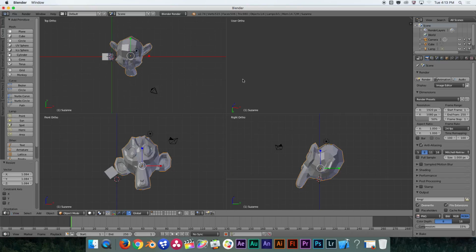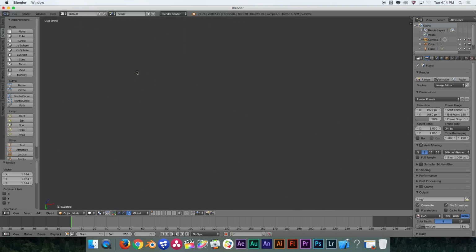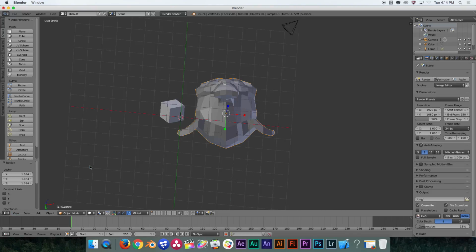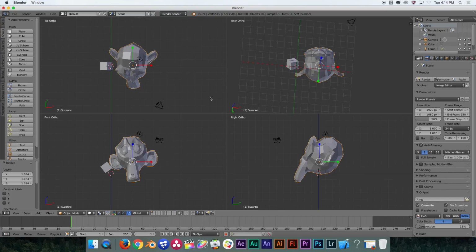Yeah, it may not. In the case of that particular viewport, if you have that kind of problem, what you really have to do is cancel your quad view, turn that off, and then go align view, view selected. There we go. Brings it right back to center. And then I can turn my quad view back on.